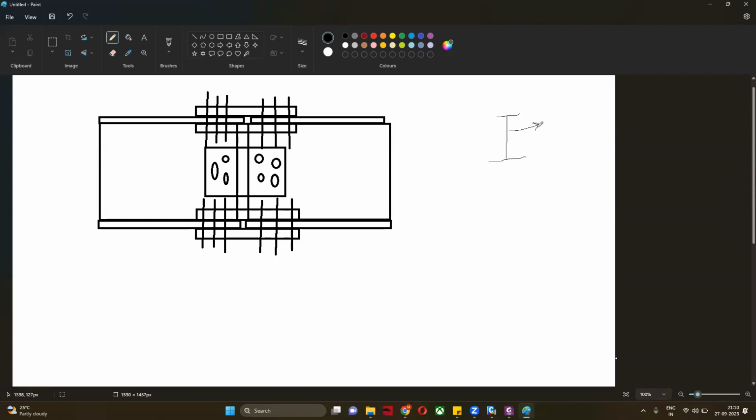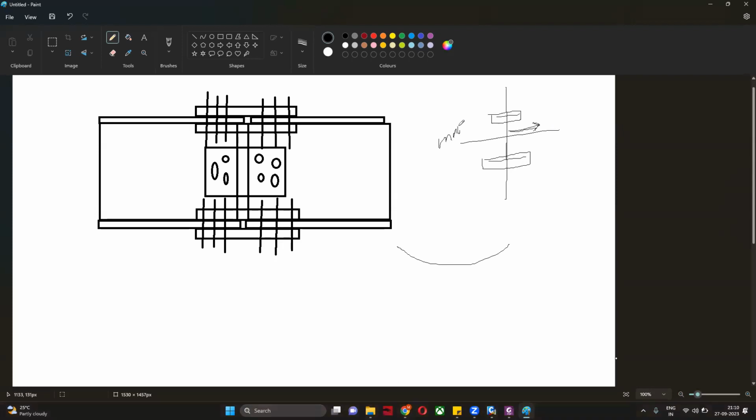In an I-beam, as per the theory of steel, the moment will be resisted by your flanges, the top flange and the bottom flange. Both will take moments. It means if bending occurs in any kind of beam, our flanges will resist the moments. This is the normal theory of steel for the major axis, not the minor axis, where the web will take it. Major axis means along this one, and minor axis will be along this.